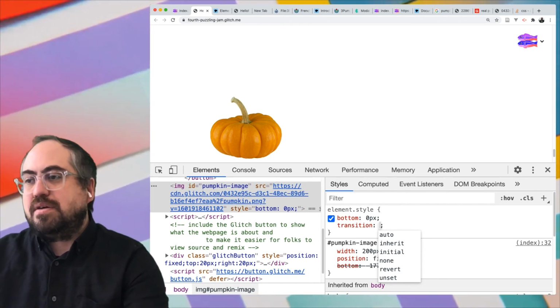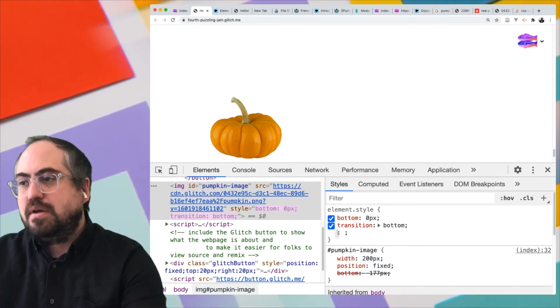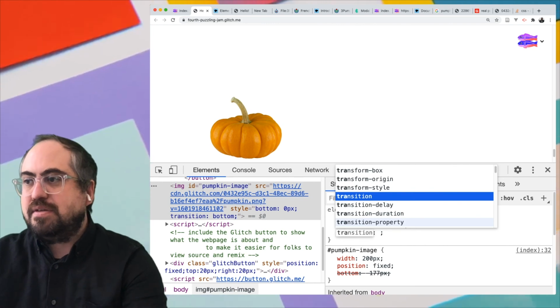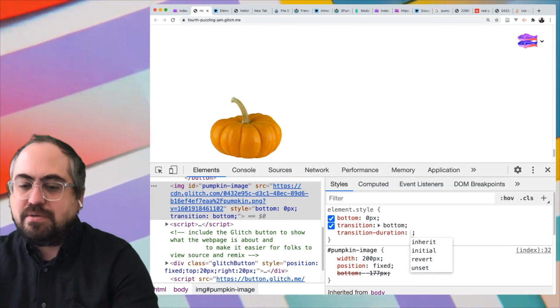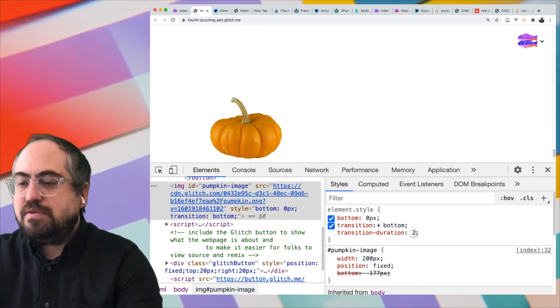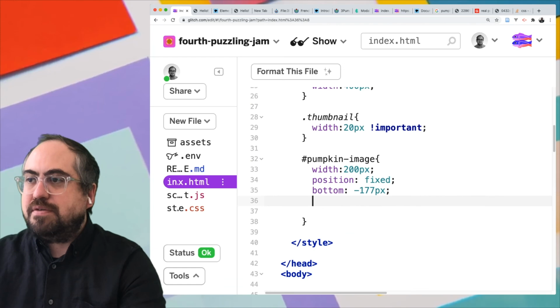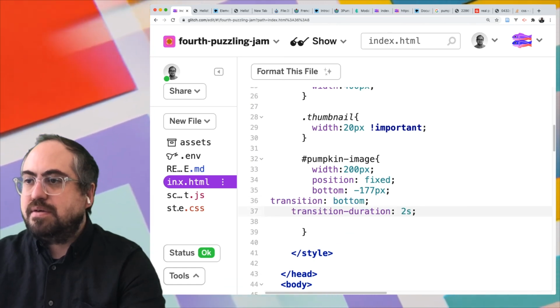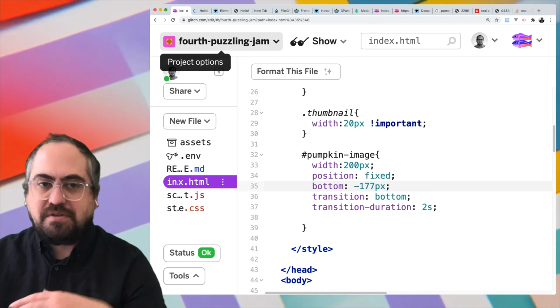So we could set the transition for the property of bottom, and then we could set the transition duration to something like 2 seconds or something like that, right? So I'll copy that and put it into our pumpkin style. So now it should transition, instead of just immediately switching.